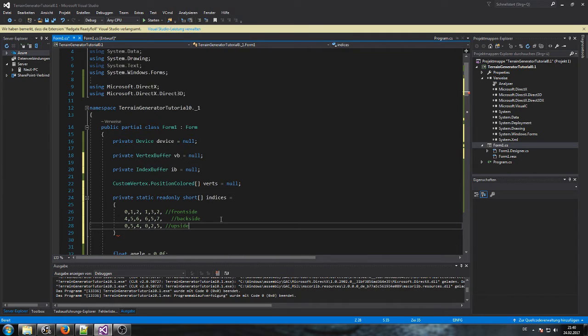The next one is 1, 6, 7, and 1, 7, 3. So this is now the bottom of the cube. And next, which one is missing? The left and the right one. So the left one should be 0, 6, 1, and 4, 6, 0.